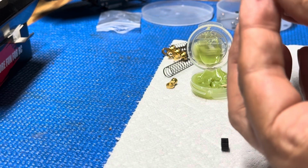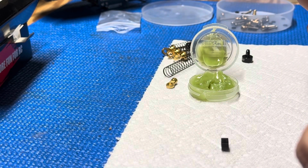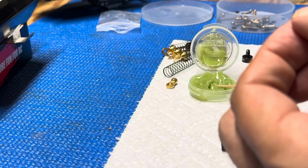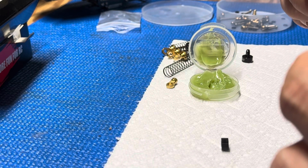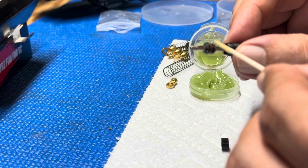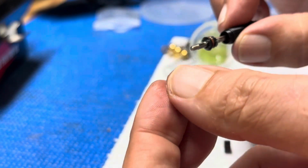Doesn't take a whole lot, you know. Then I usually put just a little bit more on the end, like so. It's on the shaft. Then I move it up and down. Oh, that little spacer came out, so since that came out, I'll go ahead and put some on that too. And this stuff really keeps the shocks from leaking and gives it a nice smooth action.